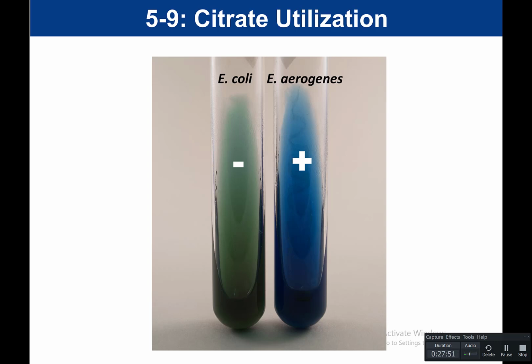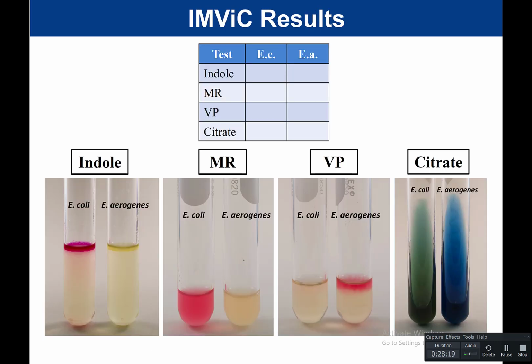So this, again, is just showing you the different results. You don't have to memorize which one E. coli was and which one Enterobacter aerogenes is, but you should, if given tubes, be able to tell me whether or not that is a positive or a negative. And so again, blue with growth would definitely be a positive. Green with no growth would be a negative. And so you just want to review these and practice and make sure that you could look at these tubes and be able to tell me which tube is positive and which tube is negative.